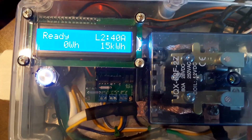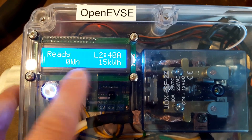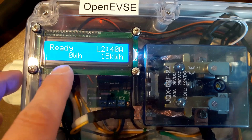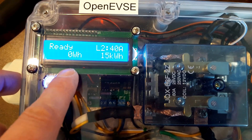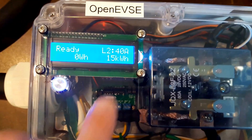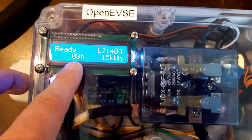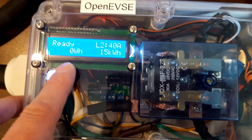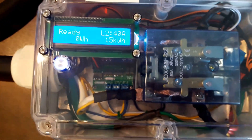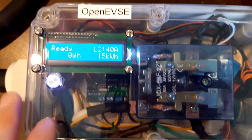We're going to exit back out. This one has the optional ammeter. What does that do for us? You're going to see new things at the bottom of the display with that optional ammeter hardware and software. You're going to get watt hours delivered for this session, and you're going to get total cumulative kilowatt hours — this is like an odometer, and that number is not resettable. As you charge up this number will increase, and just like an old-time gas pump, when you unplug that number will stay there until the next time you plug in, then it will get zeroed out. Everything will be accumulated and stored in the EEPROM's non-volatile memory, so it will be accumulated over time for you.